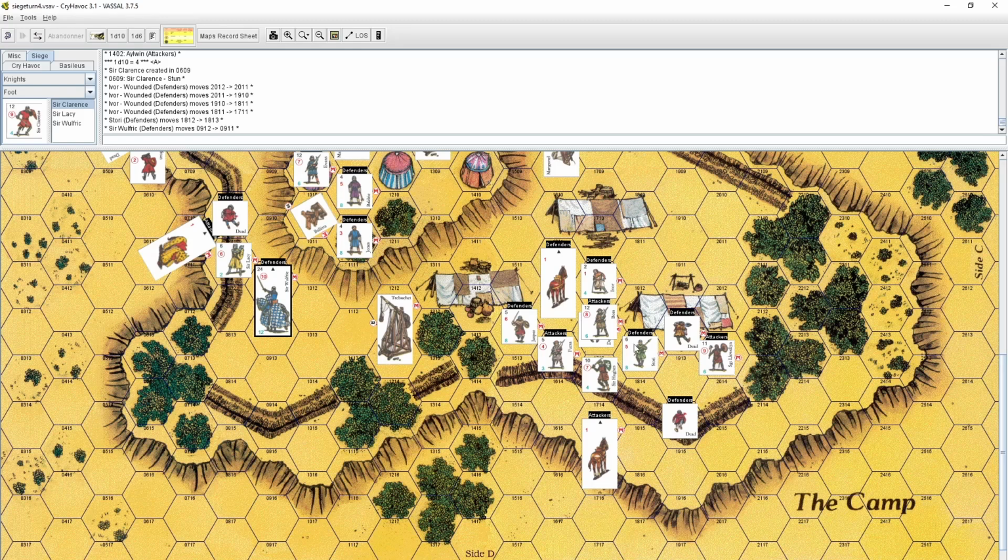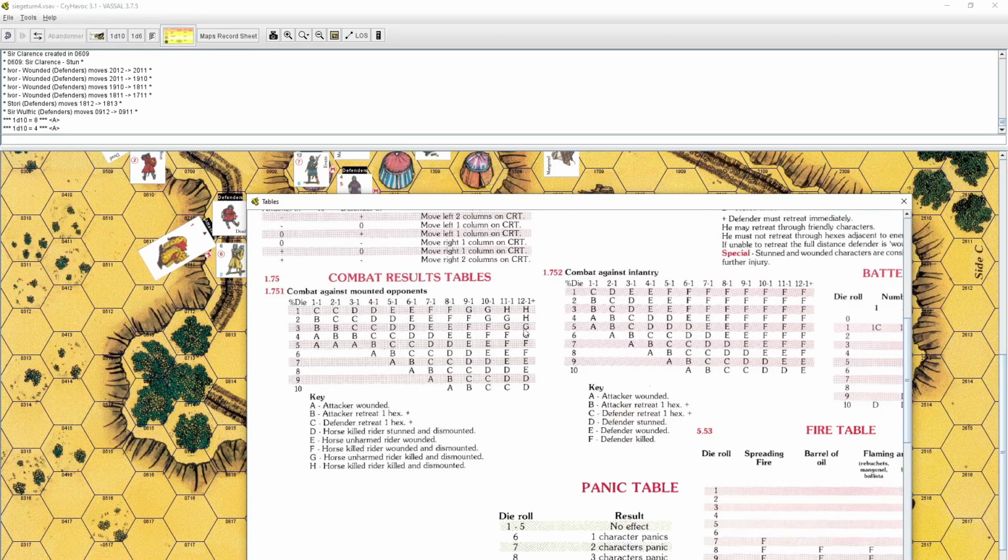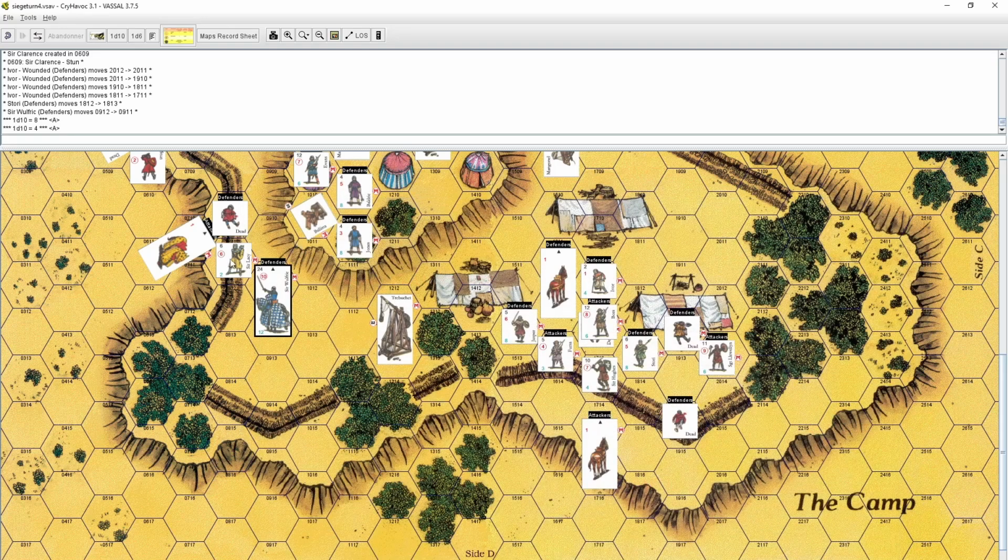Now, Ivor and Sorry are attacking boars. They have 8 versus 8, so it's 1 to 1 and 2 to 1 because of the 2 versus 1. So it's 2 to 1 and 8, no effect. Sir Wulfric attacks Sir Lacy. 24 to 6, it's 4 to 1, and 3 to 1 because of the trench. 4 in the 3 to 1. This is C. Defender retreats 1 hex. So he moves there, and Sir Wulfric cannot go onto this hex.